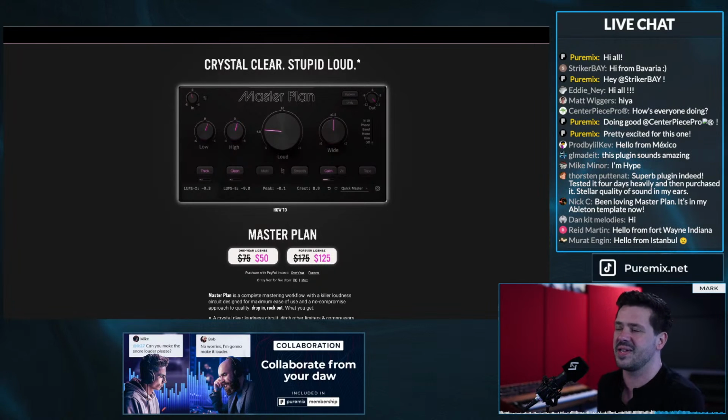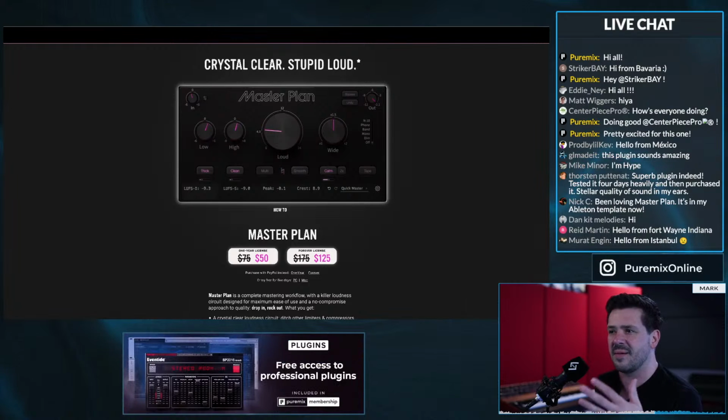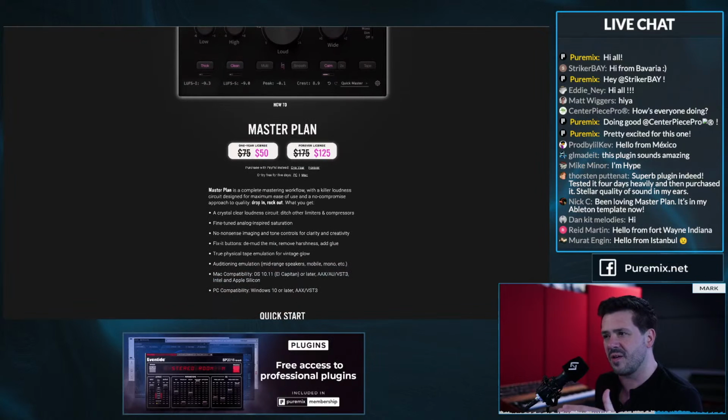Okay, so looking down through here, we've got the plugin. It's not exactly a one knob. We've got maybe six knobs, three, four, five, six, and some other options on the bottom of it. Looking at pricing, they do a 1-year license or a forever license. So you have your options there. You can buy with PayPal, and they have a 5-day free trial.